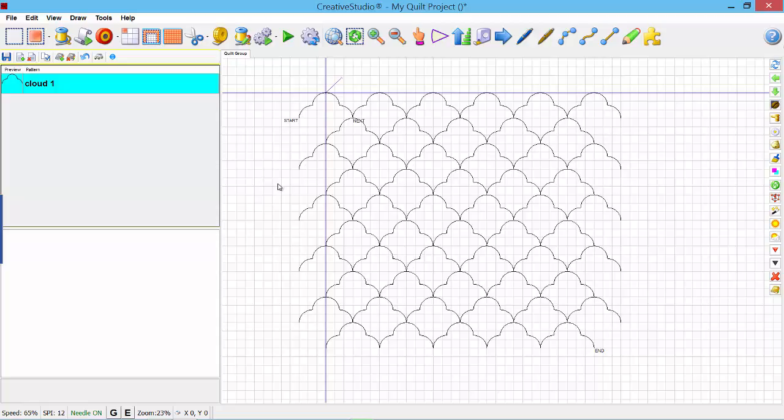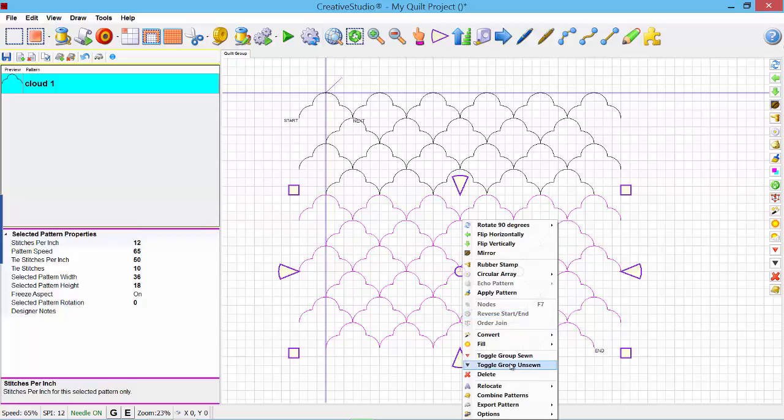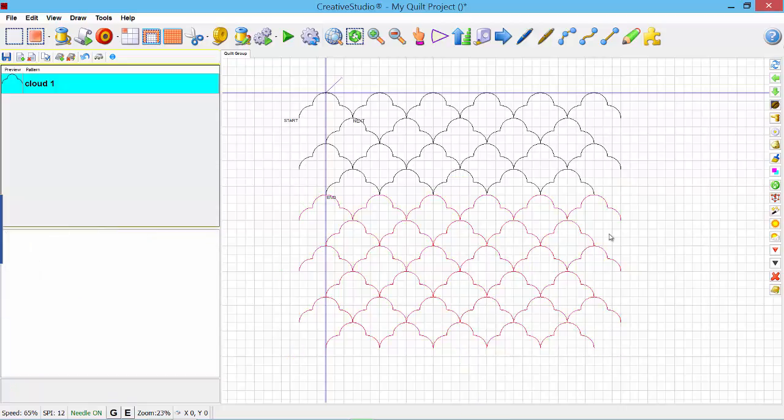I'm going to select all of these other rows, and I'm going to toggle them as sewn. This is just for the demo because I normally would not do this. I will draw a boundary where I want the side of the quilt to be. I'm doing this just with the mouse, but if I was doing this on a quilt, I would use the machine.